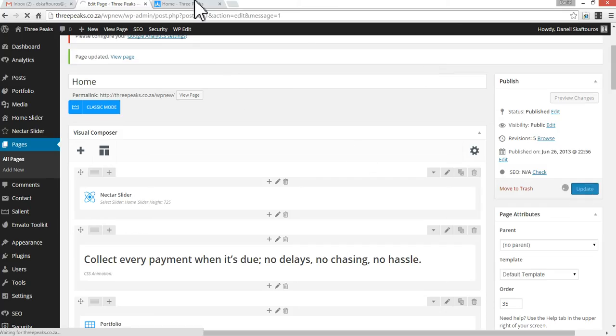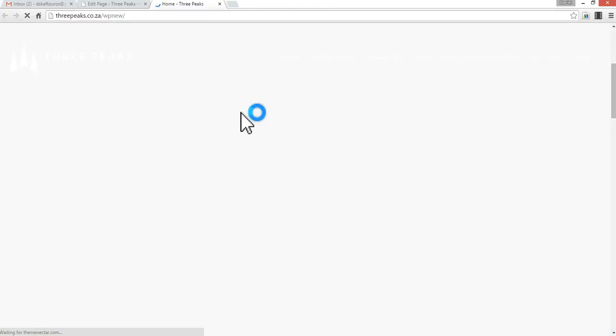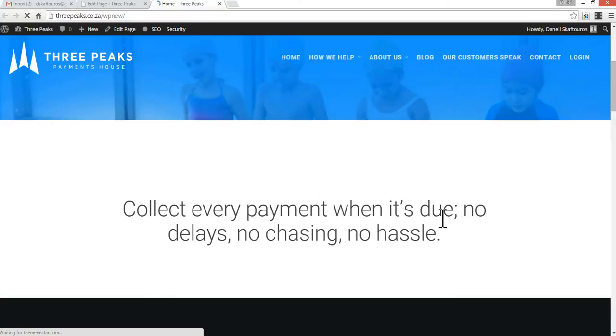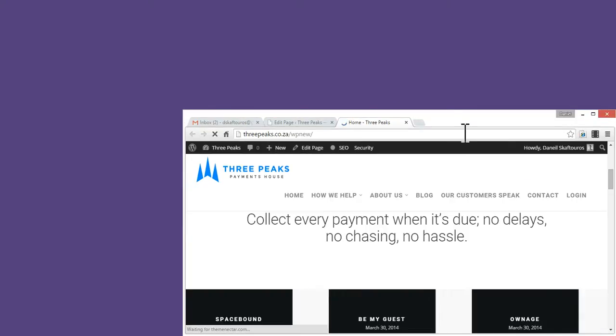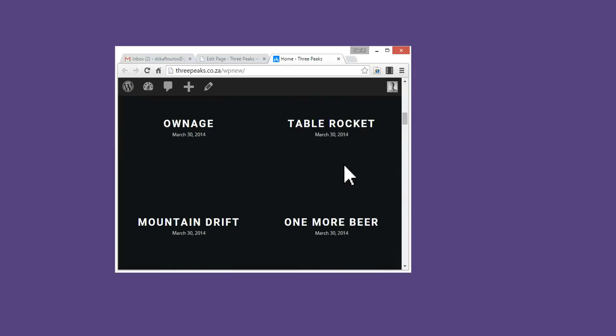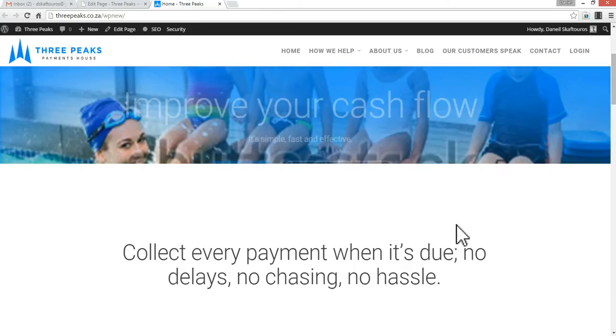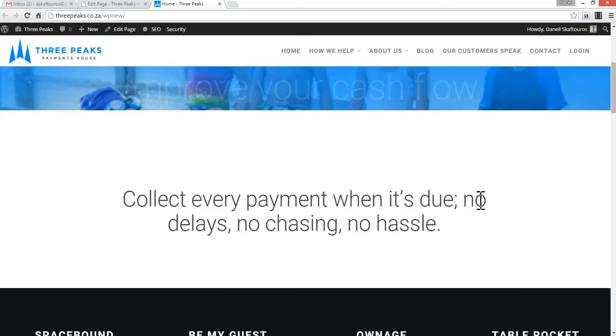Okay, let me just click update again. Okay, that's not bad. Let's check what happens when the screen is minimized. It's also okay. What about iPhone size? Okay, the line breaks are not that good. And what I'm referring to with the line breaks is, see where this, what would be ideal is if this "no" was on the next line.